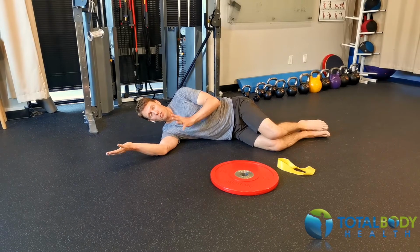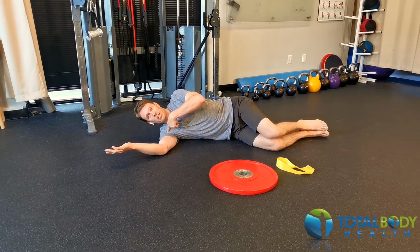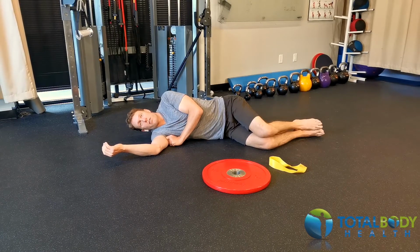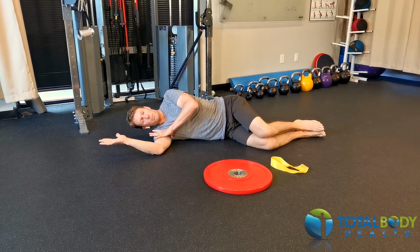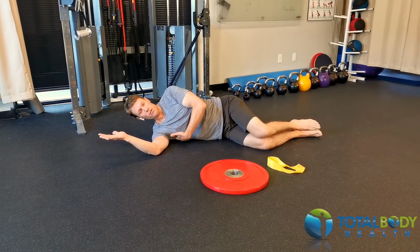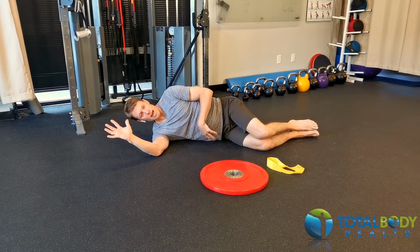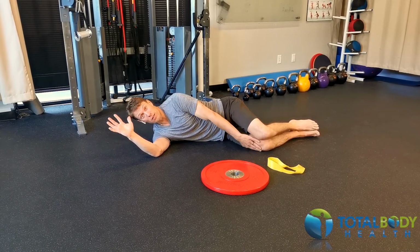When you get into this position, all you need to do is create a little bit of a connection to the floor with the outside edge of your shoulder down towards your elbow. So instead of sinking down into the floor, hanging out like this, you're actually going to create a little bit of a connection down to the floor. The imagery here might be that you're gently trying to lift your armpit away from the ground, and then you're going to hold that position and connect down into the outside edge of your bottom knee.